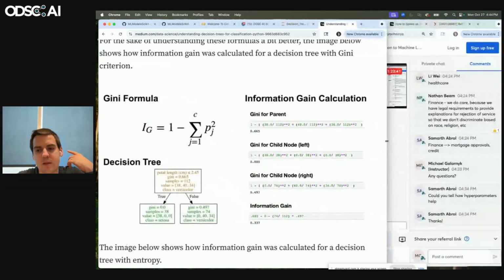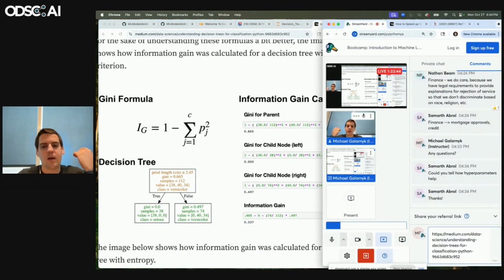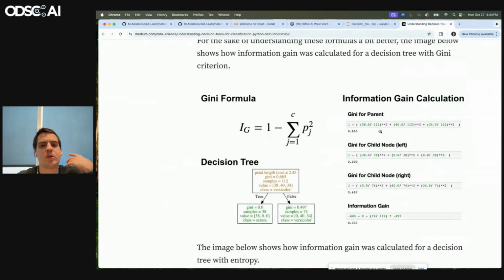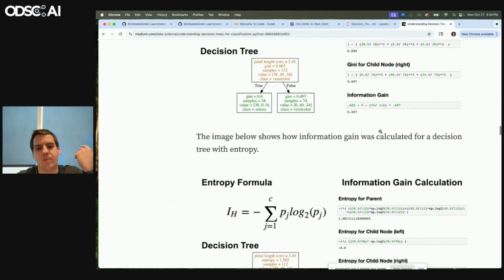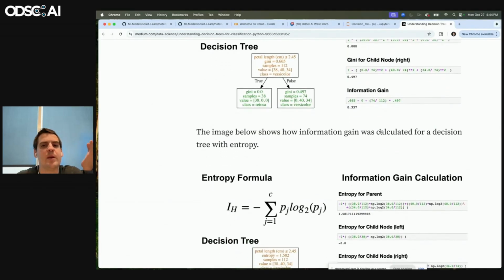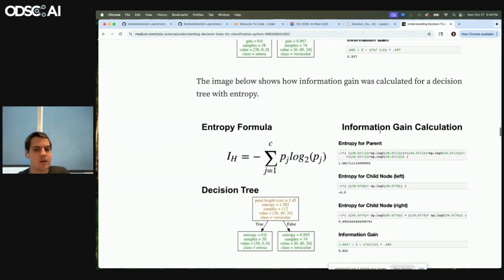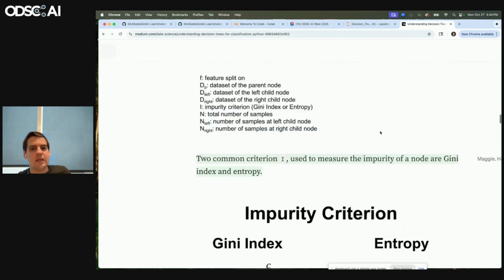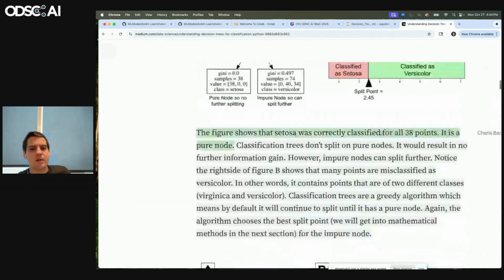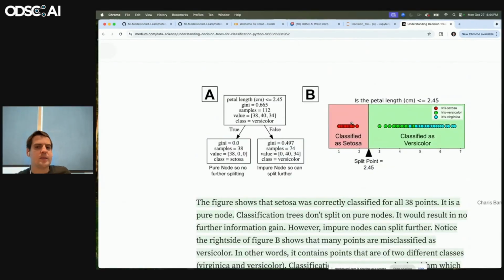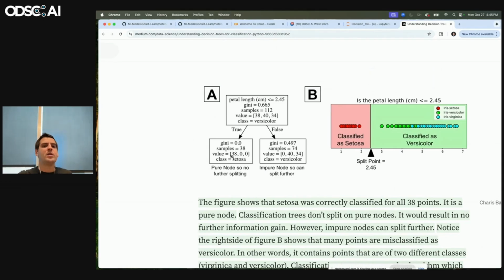It's useful to know, but the more important thing, I would argue, is tuning the hyperparameter max depth, which is how much you let the tree grow at maximum. It doesn't mean the tree will necessarily grow infinitely. The reason it won't is, if we have this example up here where I have Setosa over here, and you forget about the versicolor and Virginica, well, if you have a pure node, you can't split any further. If a model perfectly splits out your classes, it's not going to keep asking questions because it's kind of pointless. The algorithm stops.